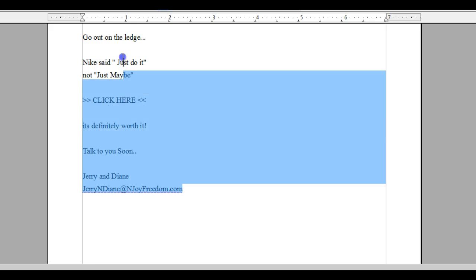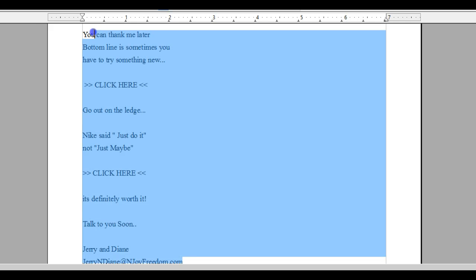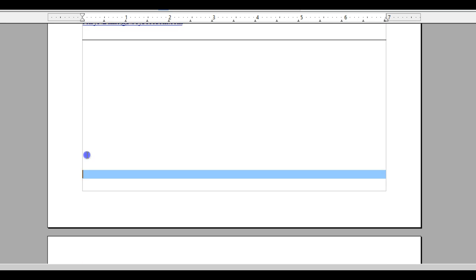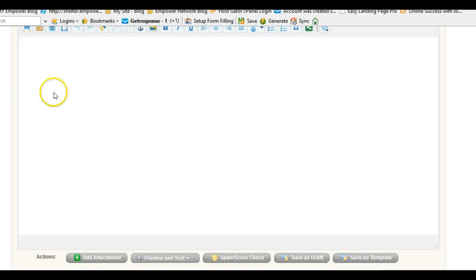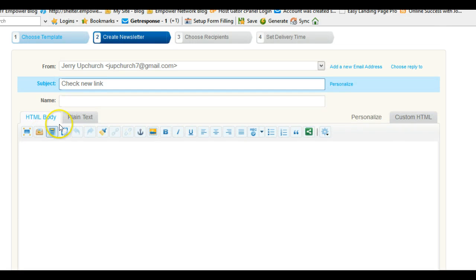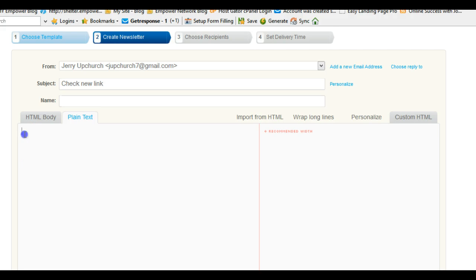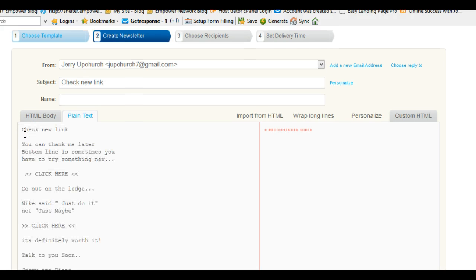I don't have Word on my computer, so okay, here we go. Copy and paste it, and then we're going to throw it into the plain text version of this, and say check this new link.